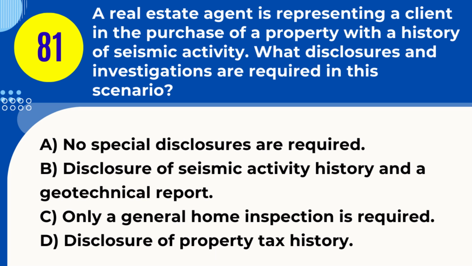Question 81. A real estate agent is representing a client in the purchase of a property with a history of seismic activity. What disclosures and investigations are required in this scenario? A. No special disclosures are required. B. Disclosure of seismic activity history and a geotechnical report. C. Only a general home inspection is required. D. Disclosure of property tax history.